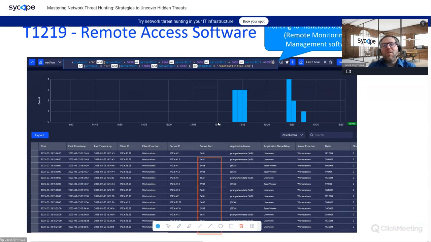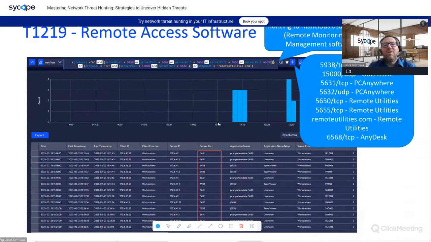Particularly popular tools used by cybercriminals are TeamViewer, VNC, or LogMeIn. Here is an example of how this remote access software uses specific ports or a specific host name.